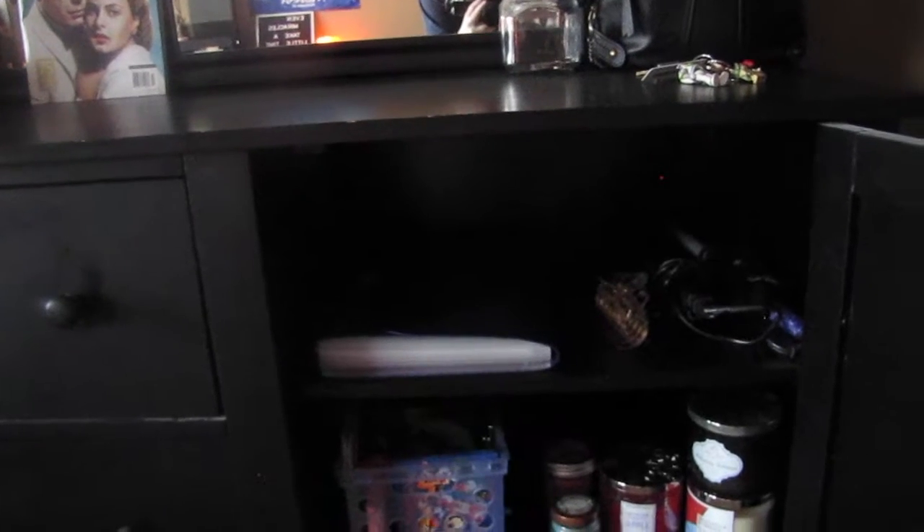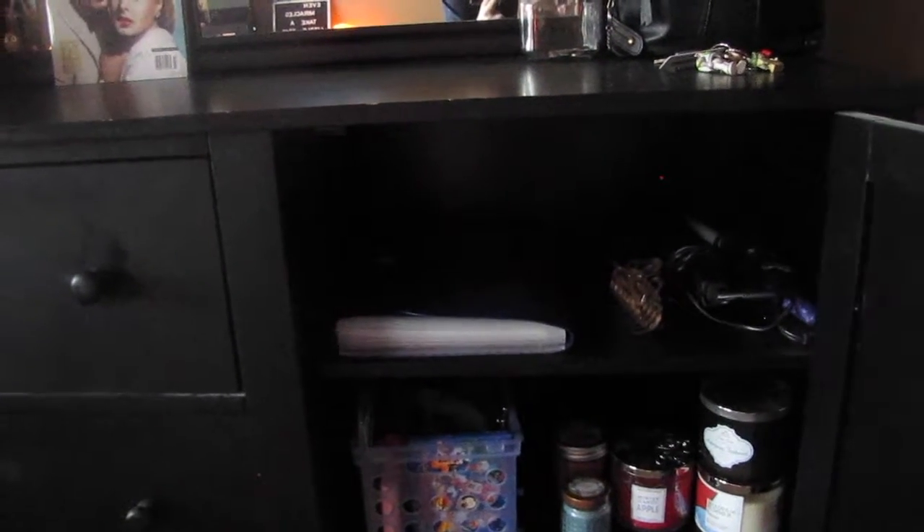This dresser is three drawers. So in the top one, I have like bras and underwear and socks and different things like that. The second one is pajama pants and leggings and other pants. And then in the last drawer down there, I just have like a bunch of t-shirts. And then this is just like a little cabinet that has three shelves. I have important stuff in that little folder, a straightener and curling wand and a little clippy there, a little box of random stuff and some candles, and then a few like travel cosmetic bags.